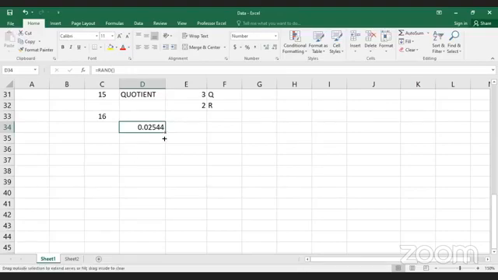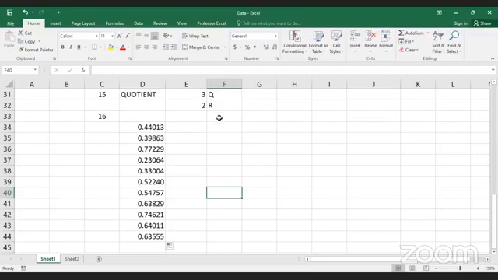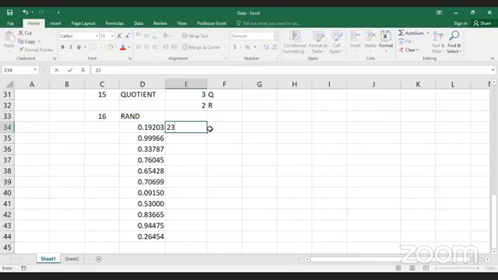If I stretch or drag this cursor like this, it will give me random values between these only. But what will happen if I do anything here? This will change. These are very dynamic random values, right? If I type something and go somewhere, if I press enter, the values will change. So every time it is generating random values.